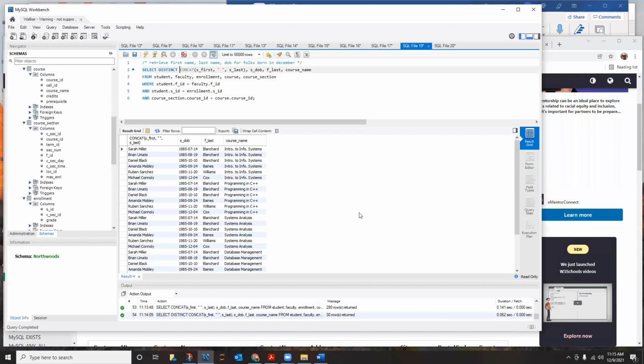It still seems like we're missing a join or something like that, but I don't think so. Or the where clause, because we're not limiting it by term, which we could put in the where clause. All we have are join conditions. We don't have any selection criteria in the where clause.